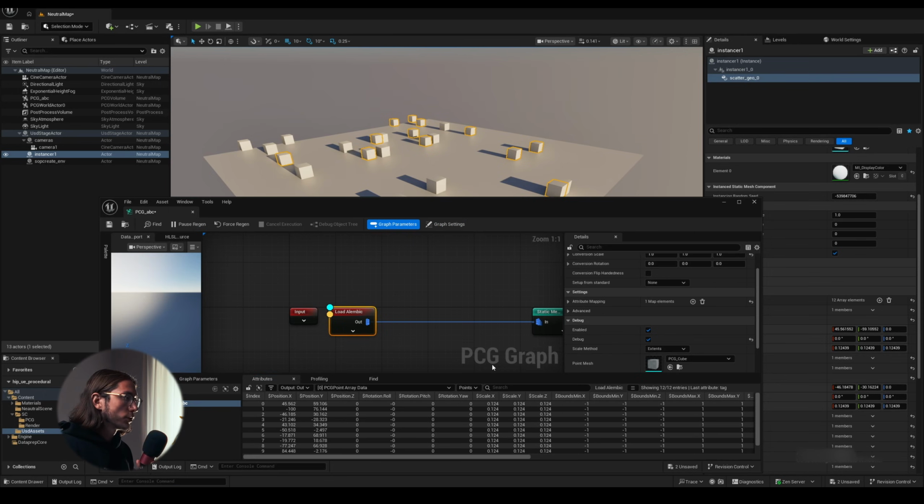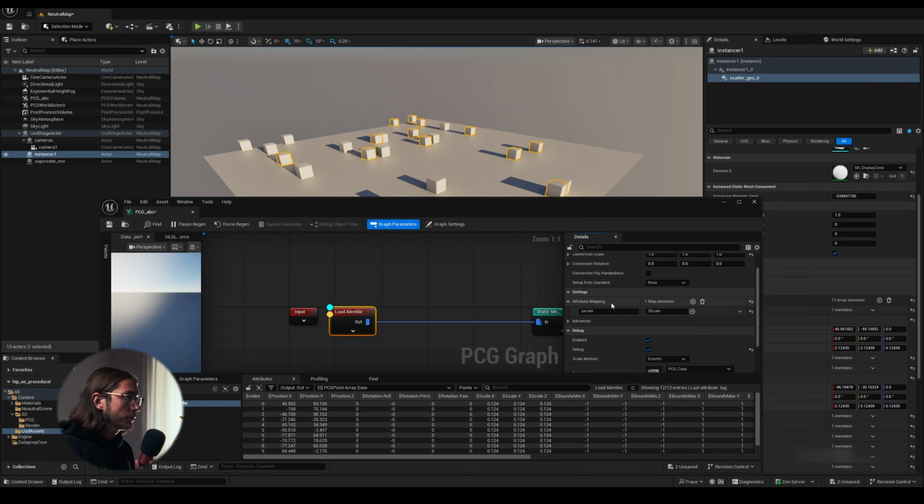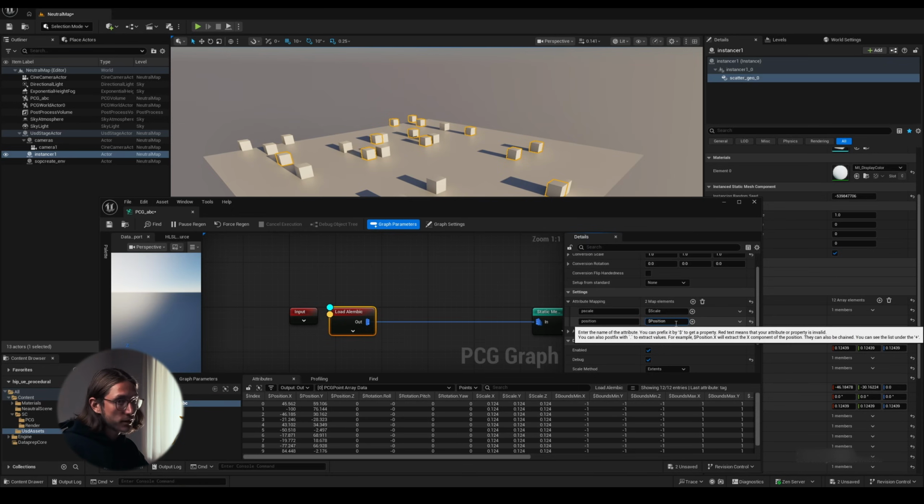The first important rule is to keep the conversion scale positive. As far as I know, Unreal Engine doesn't like negative scaling, and even if PCG does support it, it is generally better to avoid it. Instead, we can manipulate our attributes directly. Let's take our position attribute from Houdini and remap it to our point. It's not immediately obvious, but instead of using P, we need to type position. We want to map it to our PCG point's $position attribute. And at the same time, we want to change the axis order.